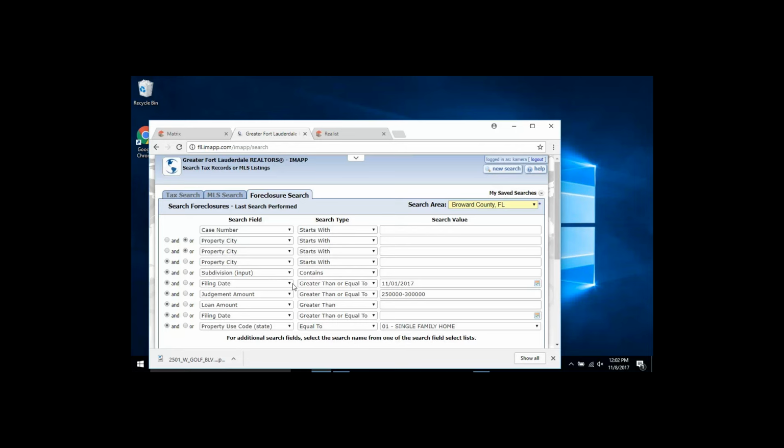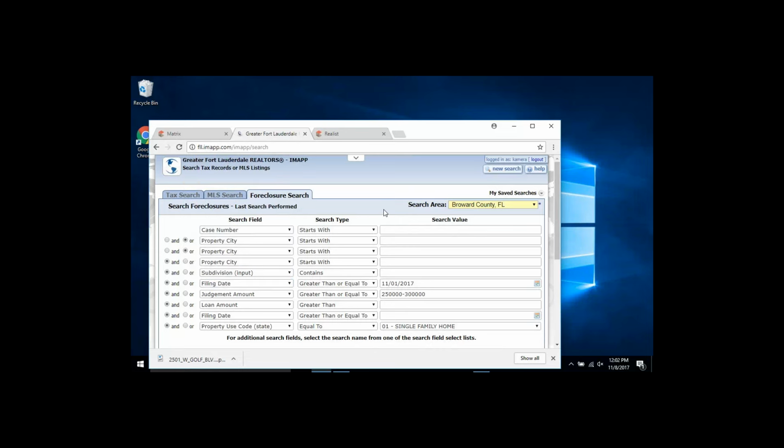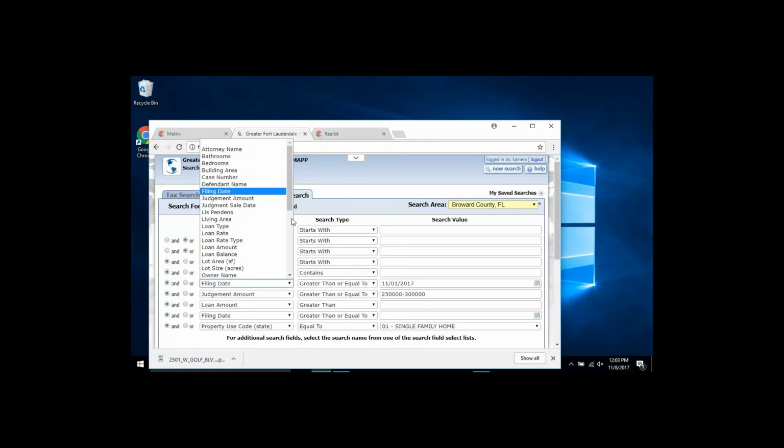You and I know there's also foreclosures all the time. Well, this is foreclosure, so that's automatic. Single family. Judgment sale date to me was pending.